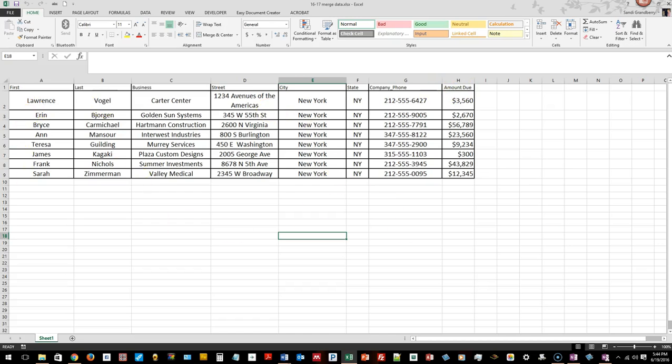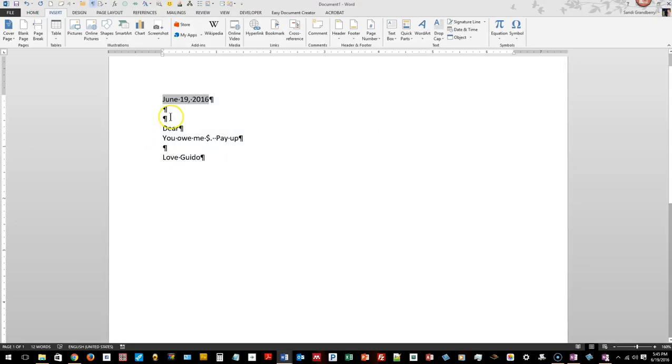And then I've just typed in this bogus information just to use in this document with dollar amounts here. You'll notice I also have telephone numbers. I'm not going to use those in the demonstration, so you can see that your data sheet can have other things in it, and then you pick and choose what you're going to use. So I'm going to close that. Now here's where I want my address to be. So I can see I need some more spaces, so I'm just going to click right there.